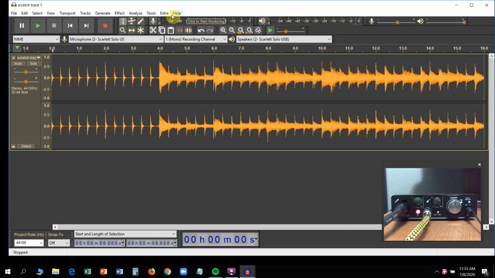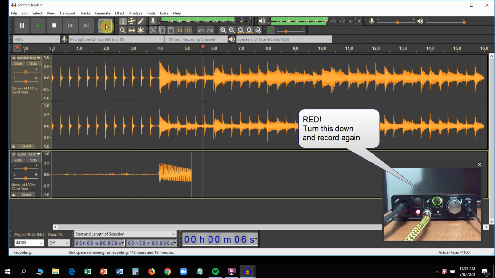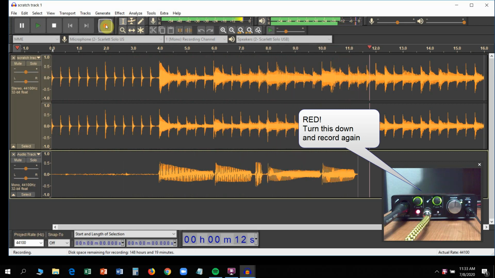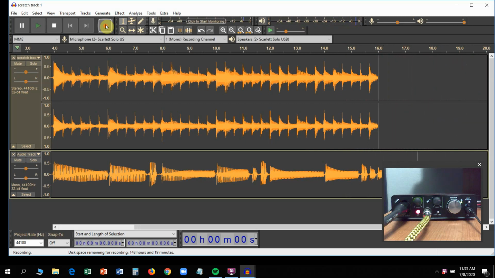Okay, so when I hit record, now I'm curious because I believe it still does mono, even though this is a stereo file. We'll see what it does. There's our bass part, and again we can clean up what we want to.